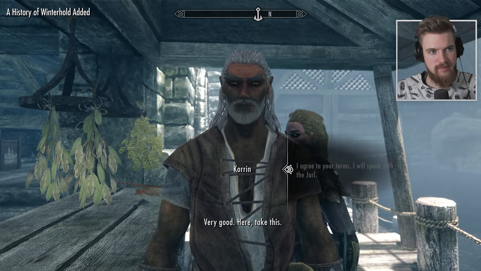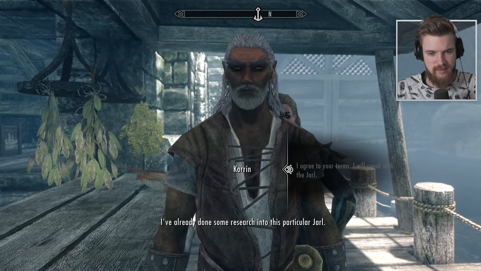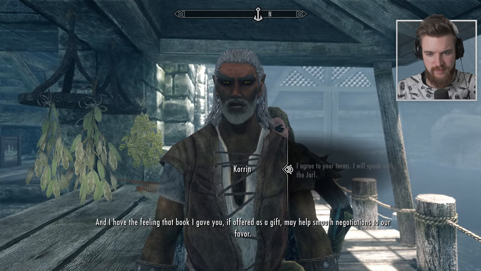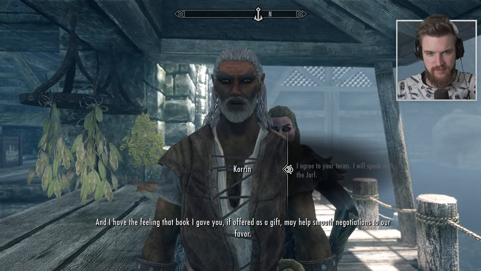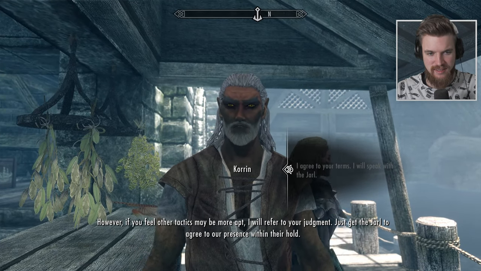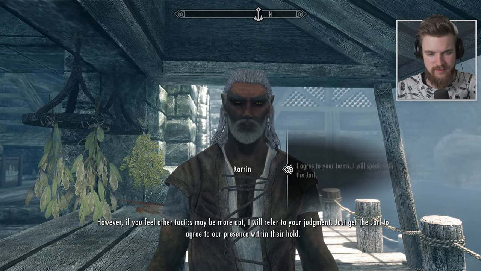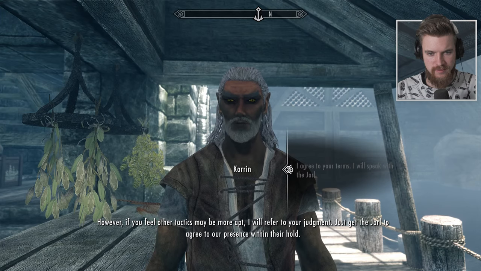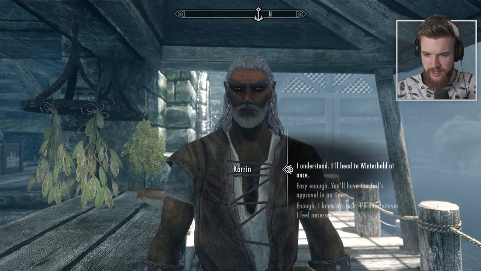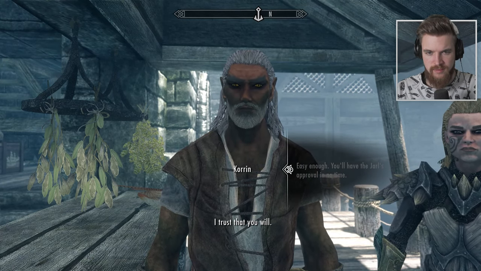Here, take this. A history of Winterhold. I've done some research into this particular Jarl, and I have the feeling that the book I gave you, if offered as a gift, may help smooth negotiations to our favor. Bit of an insult, isn't it? However, if you feel other tactics may be more apt, I will refer to your judgment. Just get the Jarl to agree to our presence within their hold. Alright, we can do that. Easy enough. I trust that you will.